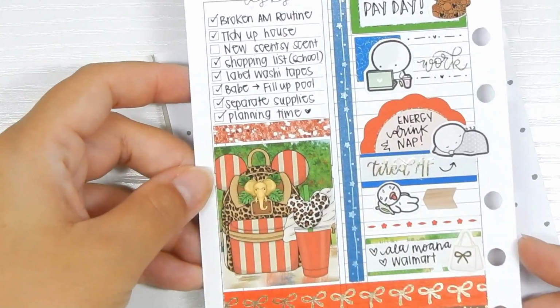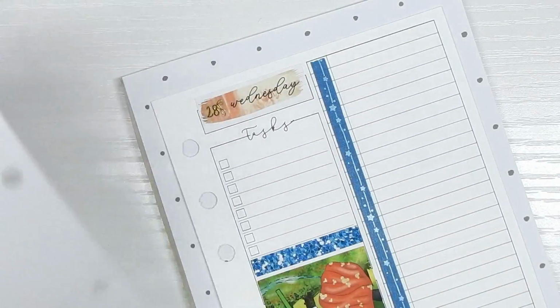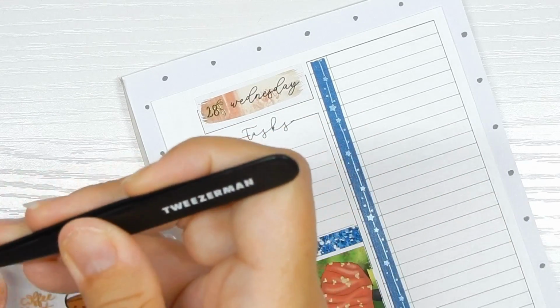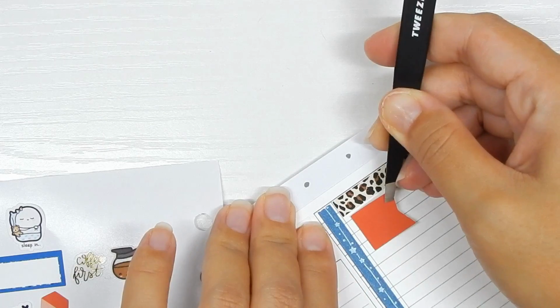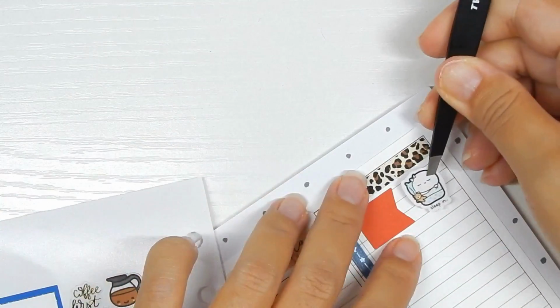So there is how Tuesday turned out. Moving on to Wednesday, I have all of my stickers pulled. I really like how this week is turning out. I think it's really cute. Putting a header down. This flag is also from the kit. And then this beanie is from Every Minute a Story.